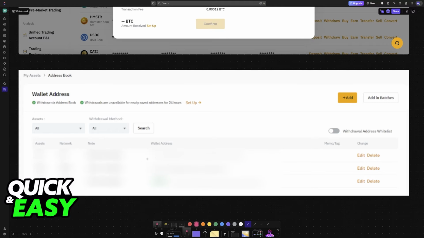As the name suggests, in here you will have wallet addresses for every single exchange wallet that you have added. Of course, these are external exchange wallets. And you can do the exact same thing with OKX. So you choose the add option, you select TON, and you input the wallet address from OKX.